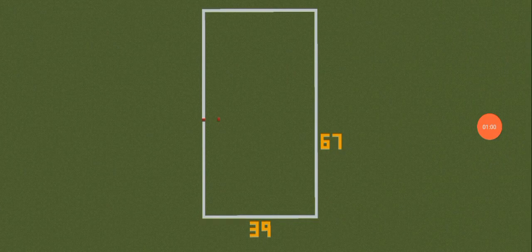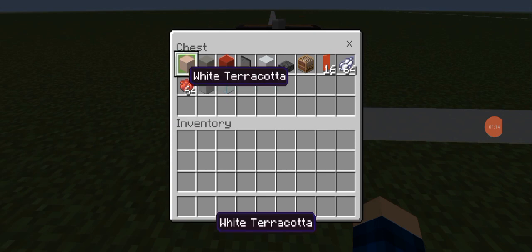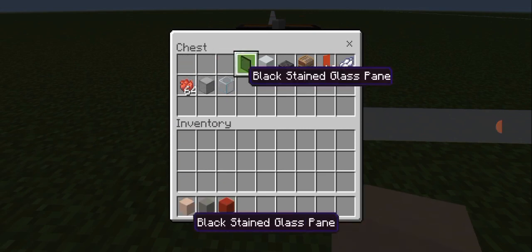Okay, now this is the amount of space that you'll need to make your target. It is a 39 by 67 block area. I know it's kind of a large grid. Okay, now these are all of the materials that you'll need to make your target.